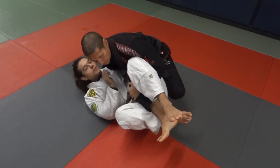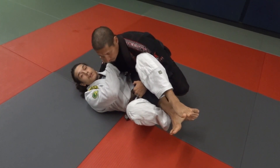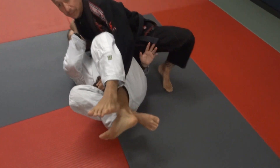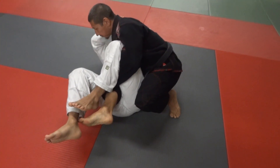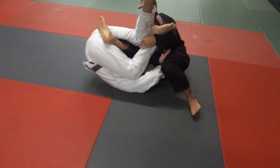All right, so I have another move here. I'm going to go to his shoulder — the material — and I'm going to hook in between his legs with my hand. When I do this, I'm just going to throw my feet over my head. When I do this, I turn my body — I throw my feet over my head and I turn my body.